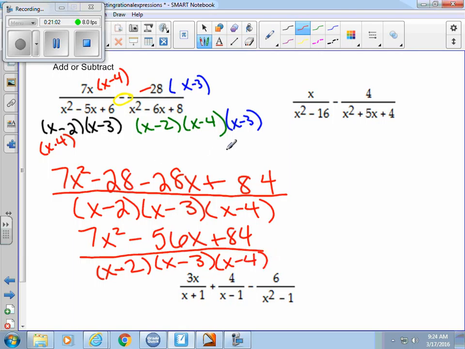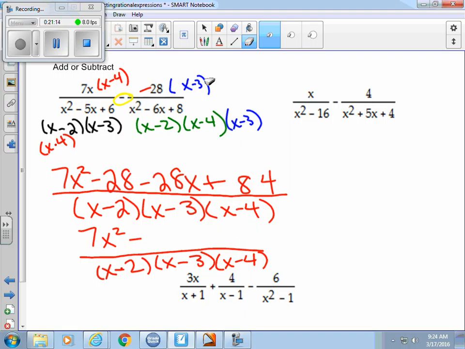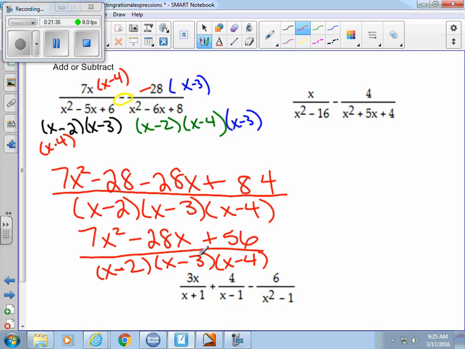The 28 and, oh, I don't know. It's a great question. Let's try that again. The other 28 does not have an x, does it? Thanks, Hunter. Negative 28 and 84 is what we should be combining, isn't it? I'm having an off day, huh? Sorry. Huh. Interesting. All right. Sorry about that. 3 in one day. Man.